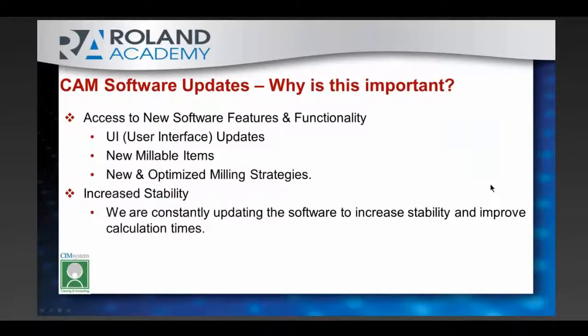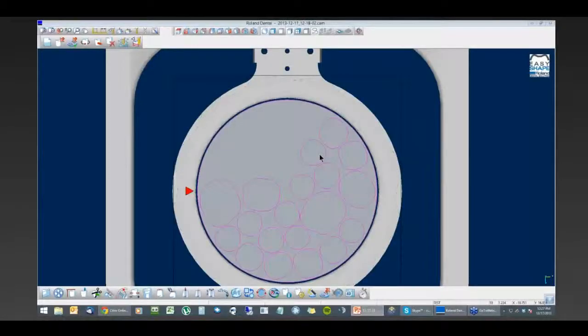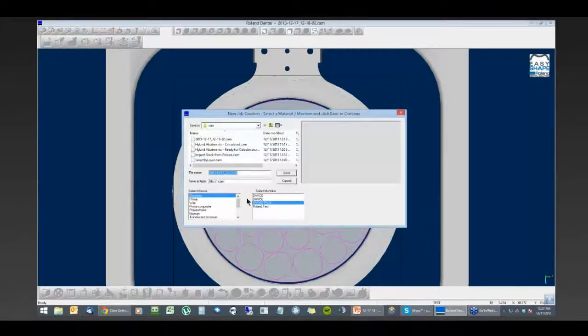Okay, so let's go ahead and go over to the software, and I'll just show you quickly. I'm going to import one of those hybrid abutments and show you my workflow with one. So I'm going to start with my new file. I'm just going to leave this default, select my material, select my machine. I've got that already taken care of. I'm going to hit save, and we see we have the new CAM file here.